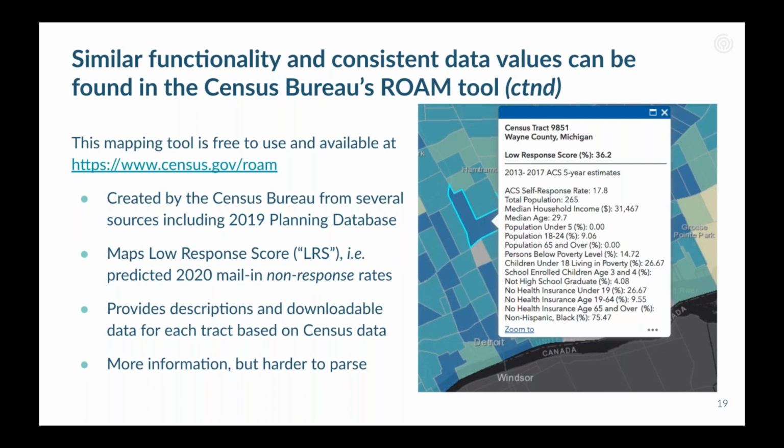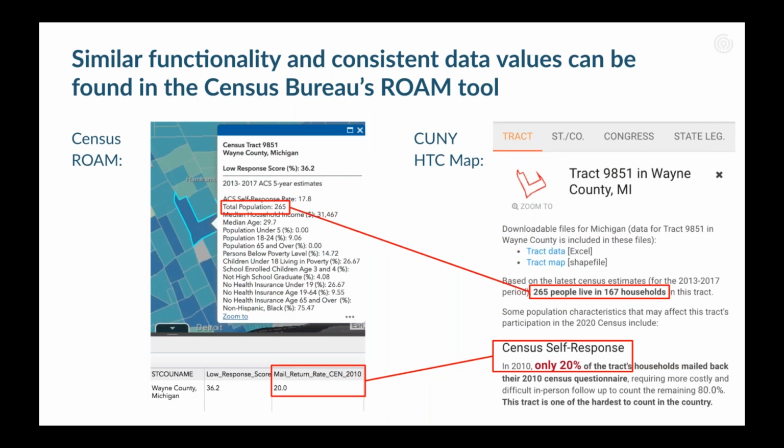My personal belief, and you're free to use these tools yourselves and come to your own conclusions, is that while the census tool, the ROAM tool, provides somewhat more information, the CUNY tool does a better job of surfacing it for a decision maker or helping you to understand a problem more quickly. There's a little bit more of the human in the loop with the CUNY tool. However, whichever one you use, I want you to feel confident that they're saying the same things. They both rely upon the same underlying census information.